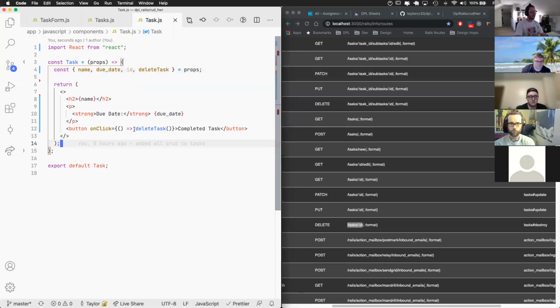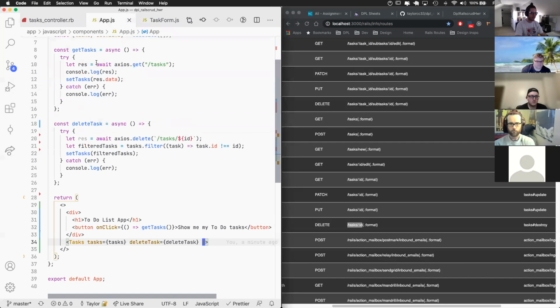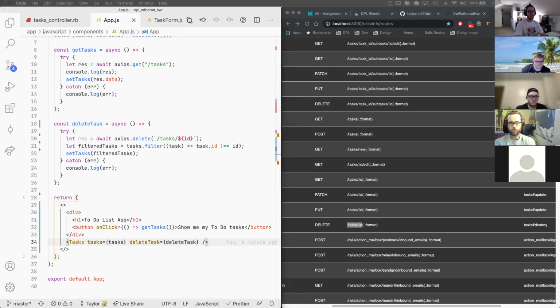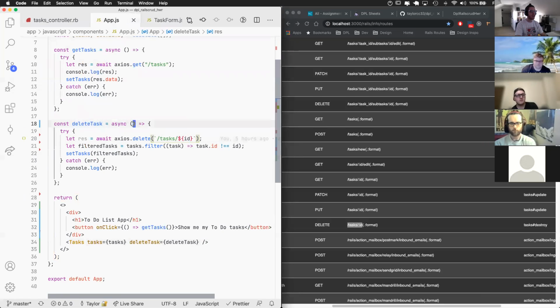So we already have our button. We already have it set up so that when you click it, it runs this function. So it goes all the way back and it knows to run this delete task function inside of our app.js. Because it's asking for an ID, we're going to want to pass in an argument here, an ID number. This ID here that I just wrote is just like a variable, an argument variable. It doesn't have any data inside of it. I'm just calling it an ID so that I know what it is down the line.